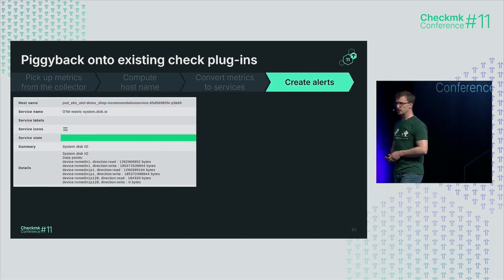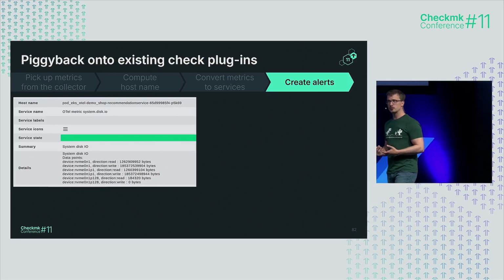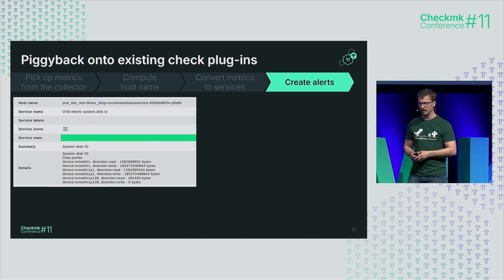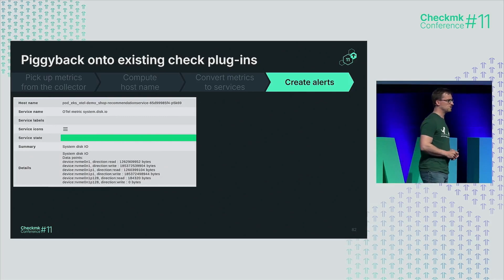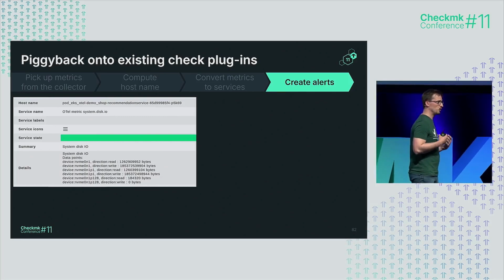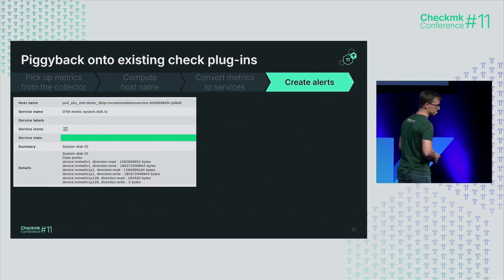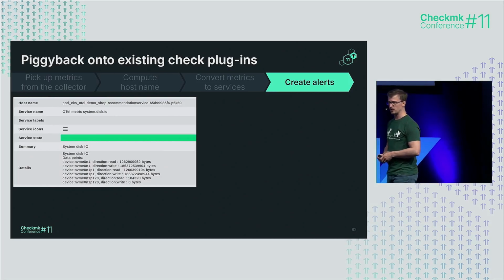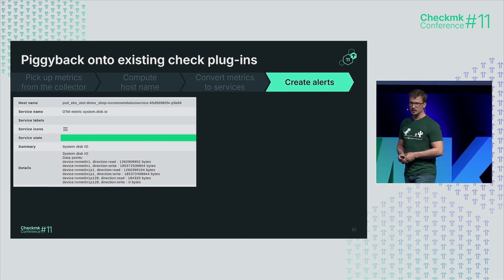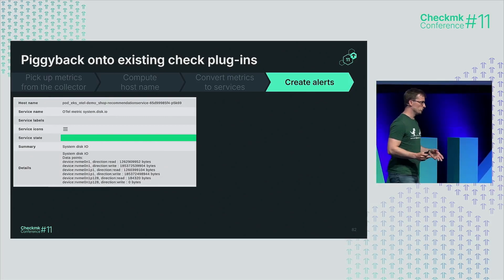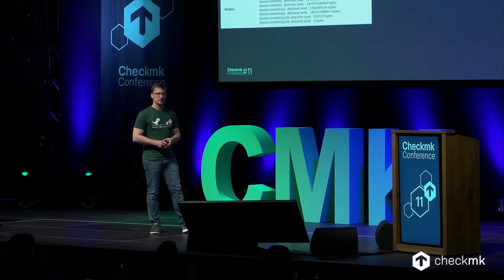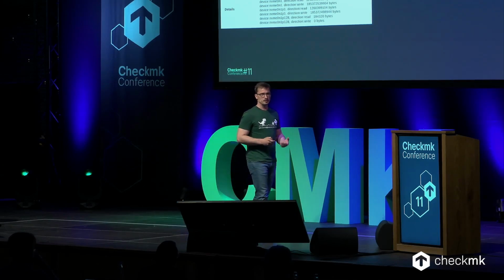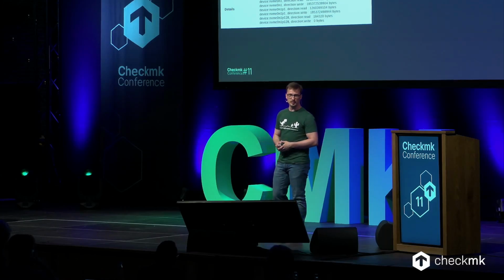And so far, we have talked about a use case or an approach where you configure the whole logic of the services, of the way the metrics are combined, which totally makes sense for many metrics, especially custom application metrics where we don't know how to work with the metrics. But as you can see in the screenshot, we also get really basic system resource metrics reported, like the disk I/O. And when we talk about such metrics in Checkmk, you all know, you all love the discovery mechanics we have. And of course, when we talk about the agent, SNMP, we do that. And there's actually not a really good reason why we should not do that with OpenTelemetry data.